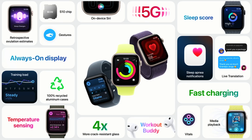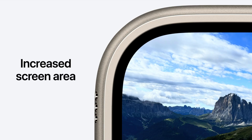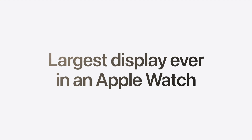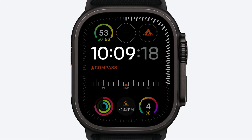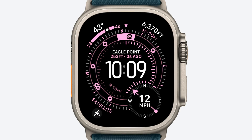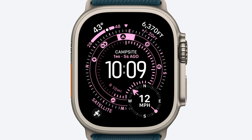The SE now also gained an always-on display, which I think is a great addition, in addition to being four times more crack resistant. What I was most excited for is the new Ultra 3 — it looks very identical but comes with an increased screen area. They shrunk the bezels, giving it the largest display on an Apple Watch. Same two finishes as last year, so nothing new there, just a slightly larger watch face.